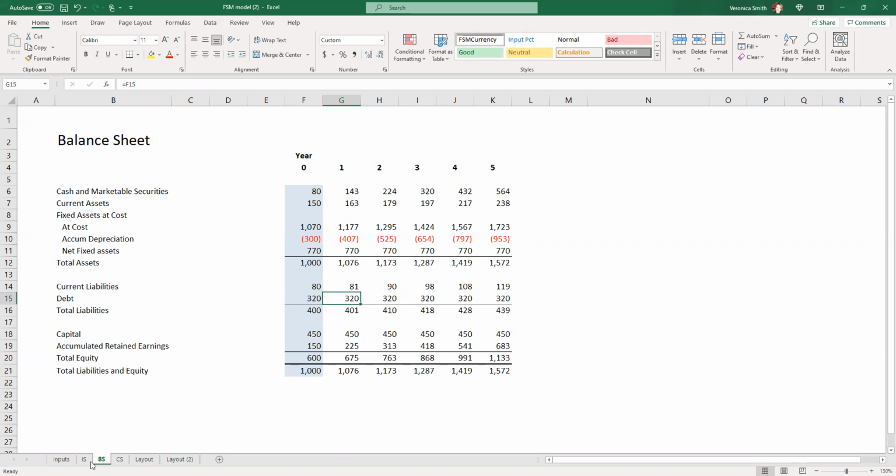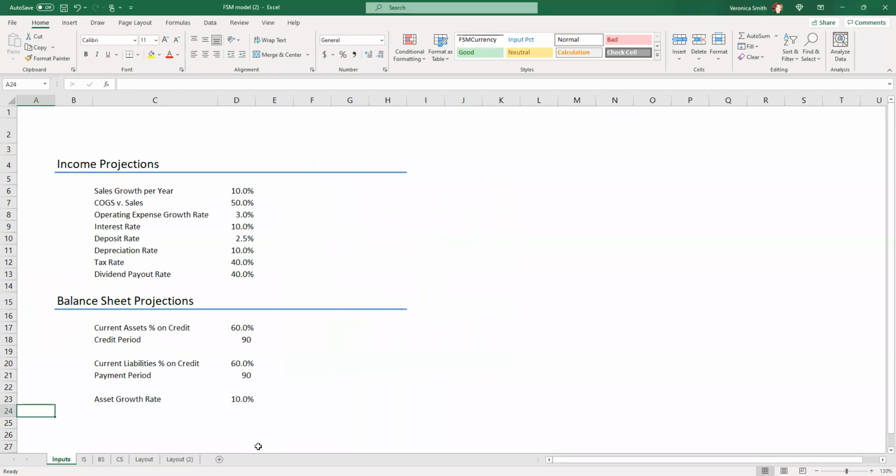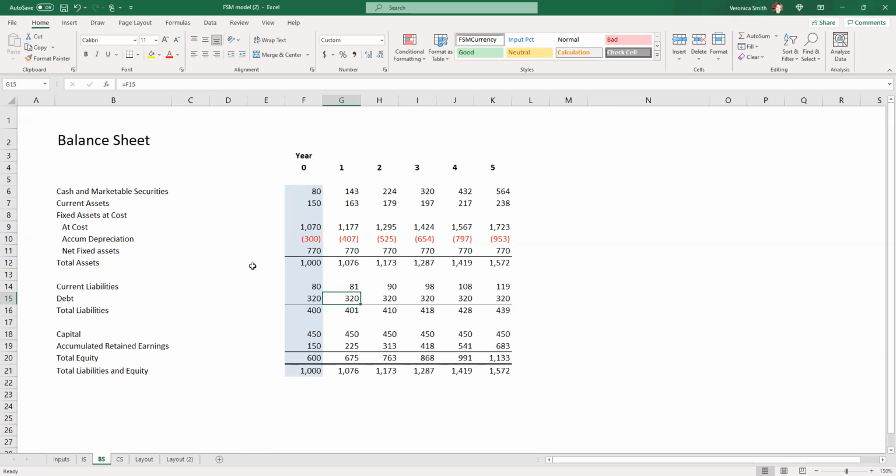All right, so the values there are completely determined by those figures. Now the other item that we have for the balance sheet is the asset growth rate of 10%. So this is telling us that we need to increase our fixed assets each year in order to support our sales. And there are other assumptions that we could make as well. But let's have a look at this on our balance sheet. So we're looking here at the fixed assets at cost, and you can see that we're growing that previous year's balance by 1 plus the asset growth rate. And you did all of this in week 6.